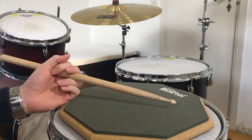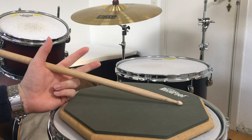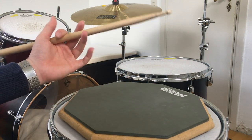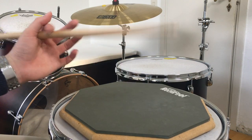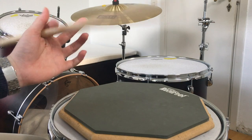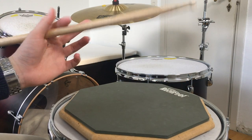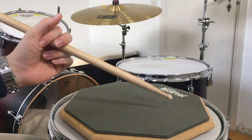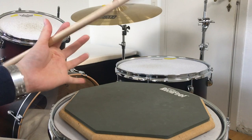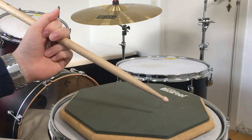When you've learned that, and when you've done that for like 15 minutes straight, you want to start tapping with your fingers. So just put this finger up, start bouncing the stick like a basketball. That's it, you know? And then just start bouncing it. This is all my pointy finger just tapping that stick. So you want to open up all fingers except for the finger that is tapping.